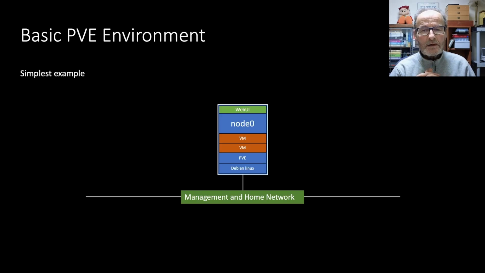Let's have a look at the most basic environment that you could create. This wouldn't be recommended, by the way, because this environment that we're looking at here is not highly available. If you had a problem with that server, then the whole thing would go down. So it's not exactly resilient in any way. But basically, this is an example of something we could set up, although actually I'd prefer to set up something more complex than this. But it's a single machine.